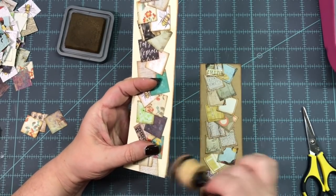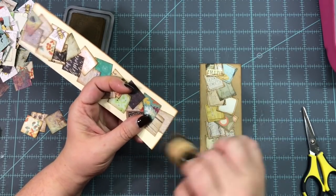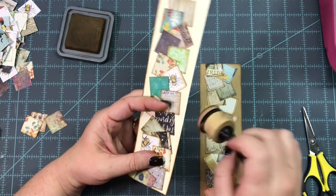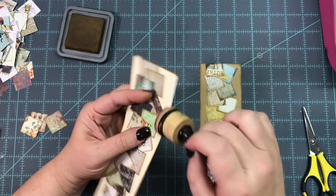Alright, I'm inking the edges with my vintage photo. Y'all, I really just think I'm funny. I'm funny today. I'm just funny. I'm having a good day. I'm humoring myself, cracking myself up.